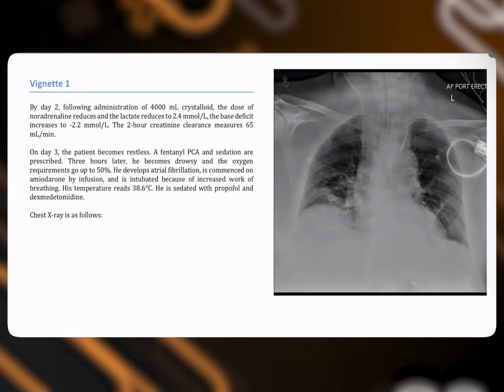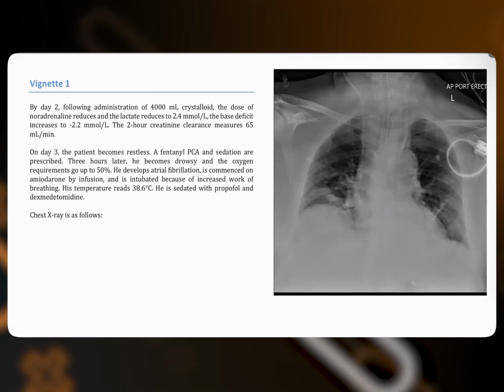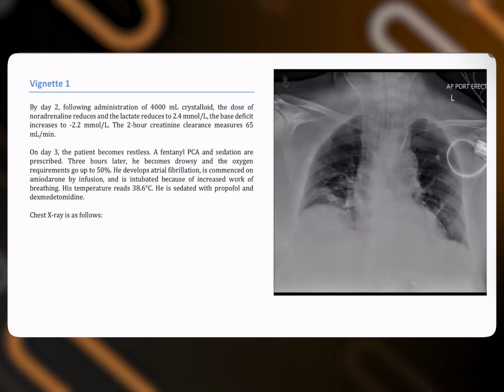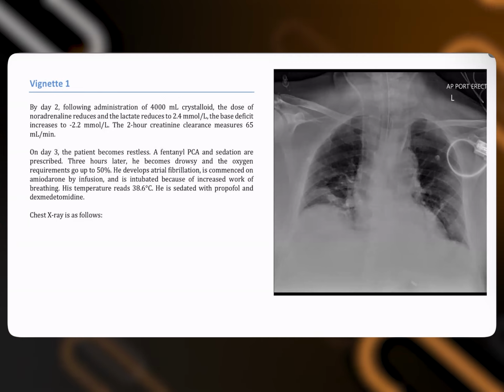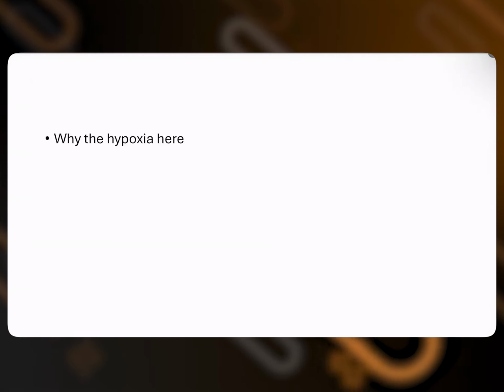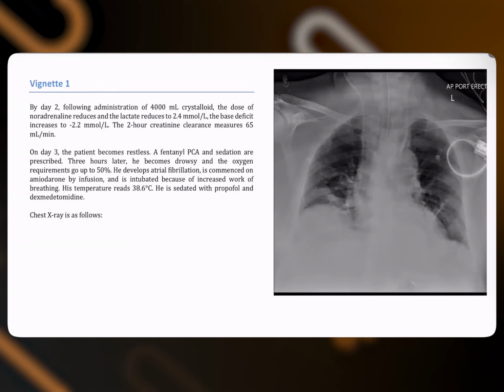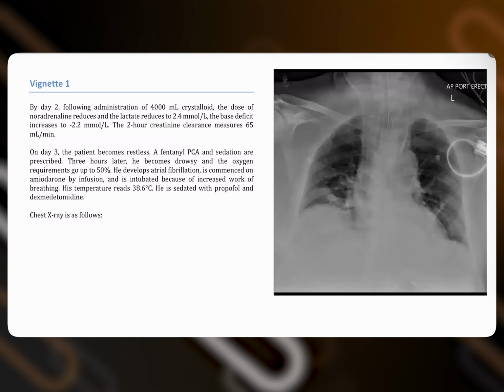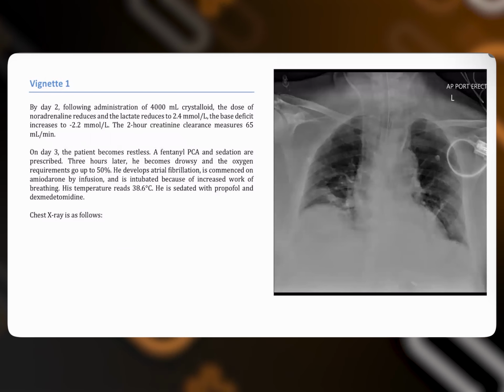What is the 4th point? You need to read the vignette very carefully. Why have they mentioned fentanyl, PCA, and sedation? Over administration of fentanyl. Yes, that is why they have mentioned the fentanyl, PCA, and sedation. And the causes of hypoxia were the 4 things which I mentioned. One of them was fentanyl over sedation.